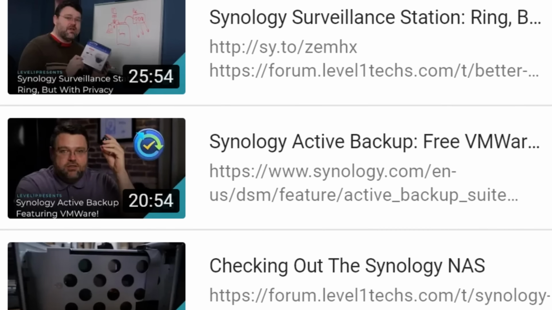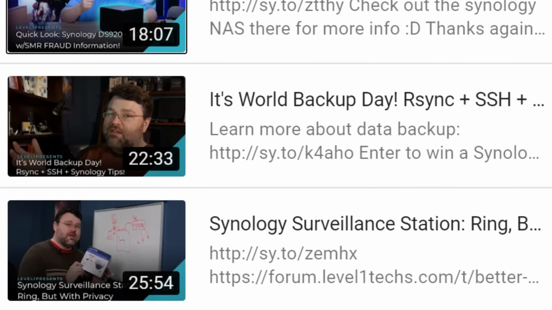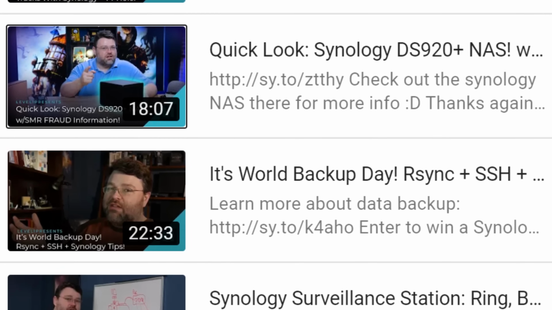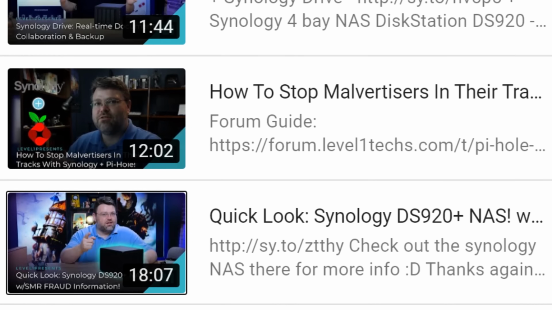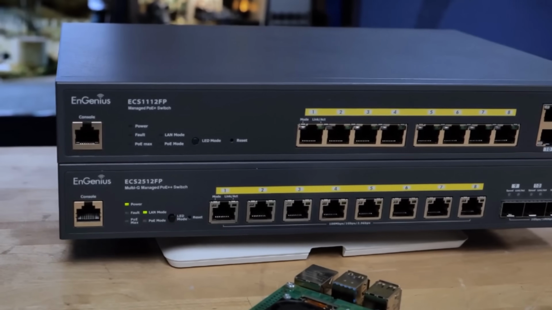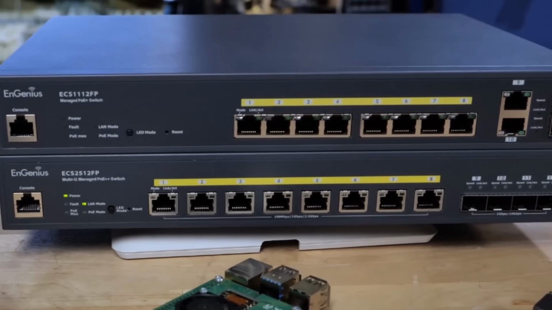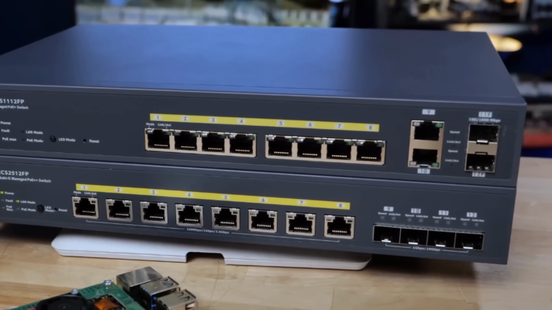And this is not the first Synology NAS that I've taken a look at. We've actually done a lot of videos. Surveillance Station, you can set one of these up with IP cameras, DIY it. There's no subscription cost or anything like that. These things will run two cameras for free. After that, you gotta pay for a license. But that's some really good stuff. You can combine that with something like the Ingenious Power over Ethernet switches and have a really killer surveillance system with cameras. But it can also back up all of your documents.